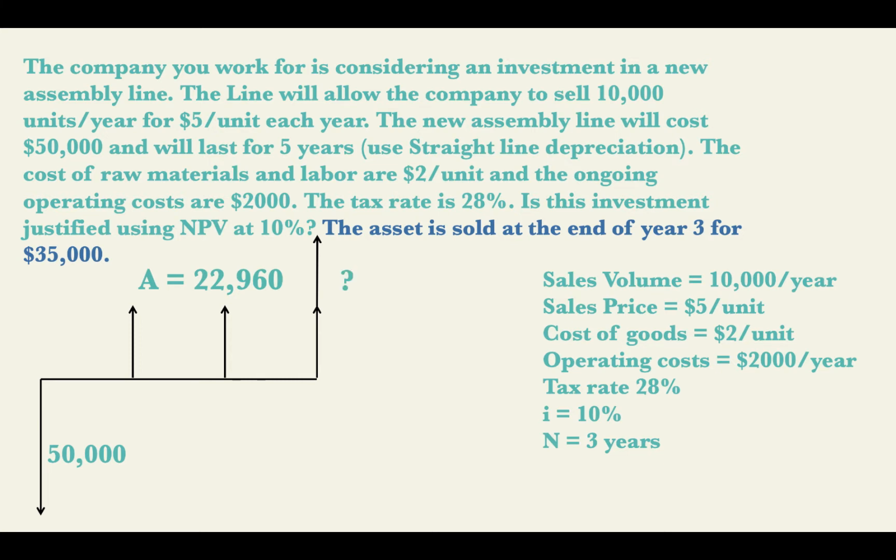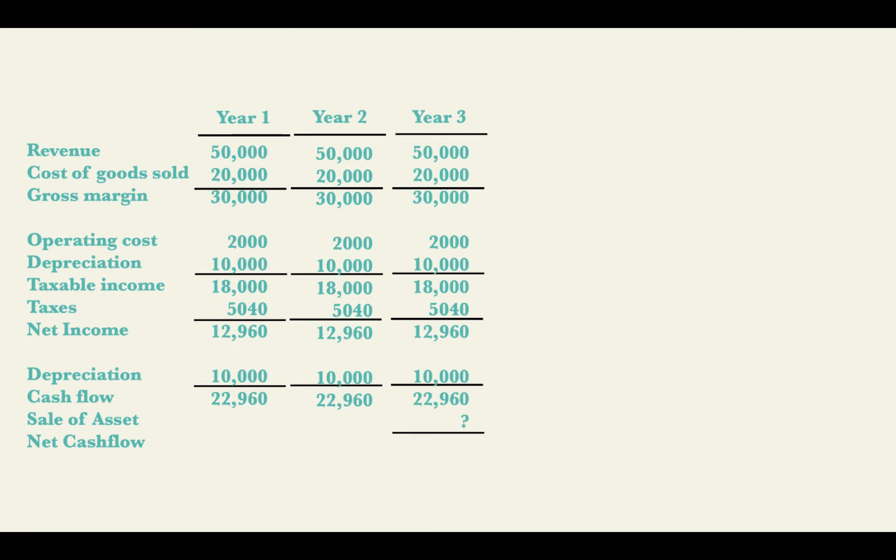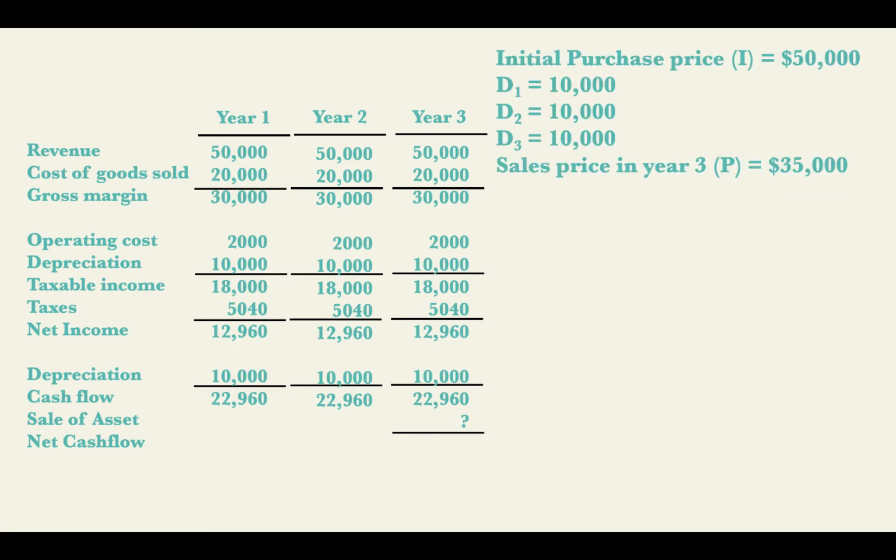So what we want to do now is figure out what is that salvage value. And we know we're selling it for $35,000, but that's not an after-tax value. If you remember, we have gain on sale or capital gains tax on an asset that we sell, so we need to do that calculation. So the way we're going to go ahead and do it is we have the initial price of the asset, we need to figure out what the book value is because we need to figure out what the gain is. So the first thing we do is we calculate what is the depreciation, which we have already because we calculated that before at $10,000 a year.